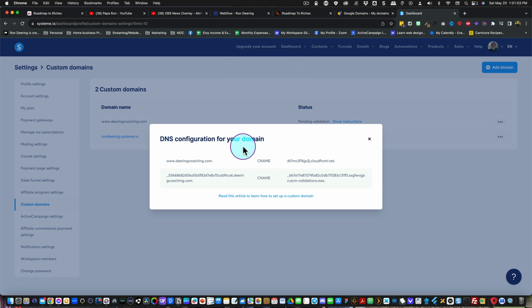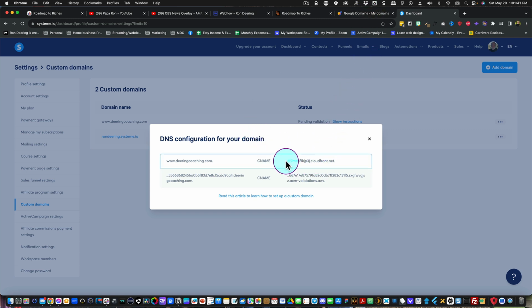And here's the key, and I'm going to say this a ton of times. On the left side, you do not put the .deeringcoaching.com, or whatever your domain is, in any of the records, the CNAME or either of these CNAME records. So for the first CNAME record, all you're going to put is www in the one part. And in the other CNAME, you're only going to go up to this 4 in my case. Yours is going to be different numbers and everything else. But you don't put the dot so-and-so. Over here, you're going to copy everything as it stands, dots and all. Okay? So I'm going to leave that up there.